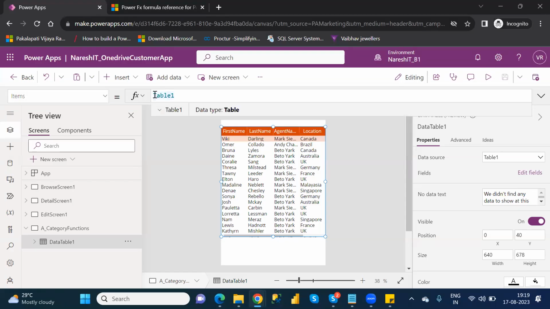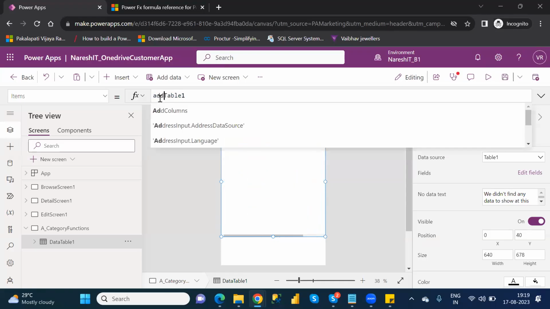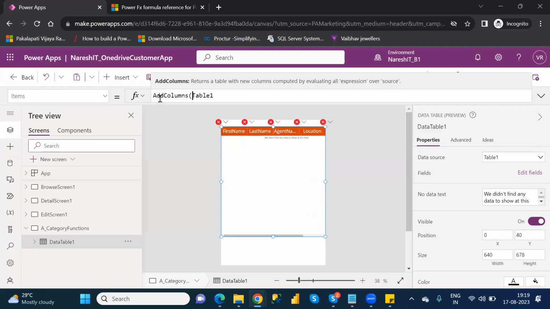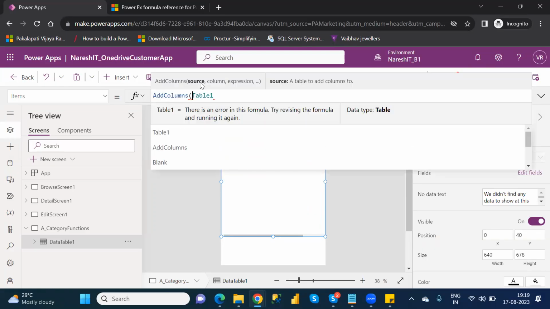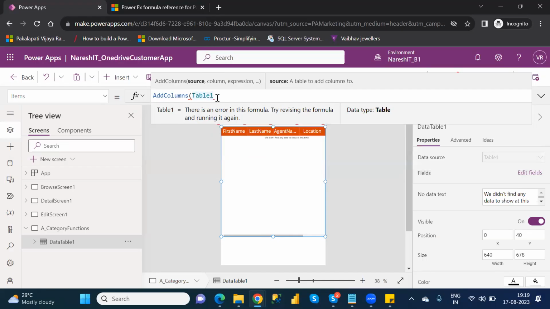So this table has columns. For this particular property, we are applying AddColumns. AddColumns of first, the source. What is the source here? Source means the data set name. What is the table name here? Table1 only, right? So no need to change anything.